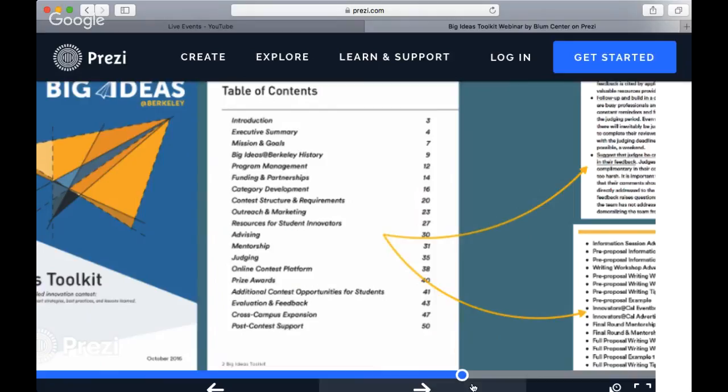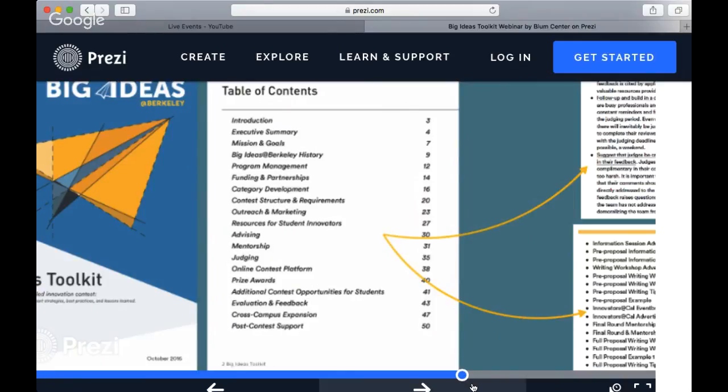You might also really be interested in our evaluation and feedback chapter. So how Big Ideas thinks about and measures its impact, how we give out surveys, how we continue to collect information. And just to give you a quick overview, we do think of our impact in a few different ways. We think of it in terms of the size and diversity of the applicant pool, the transformative nature of the programs on applicants in terms of skills development and career choices, and then the amount of progress that Big Ideas teams have achieved to date. So how much funding they've secured since leaving, how much staff they've hired, how many beneficiaries they've served, etc.